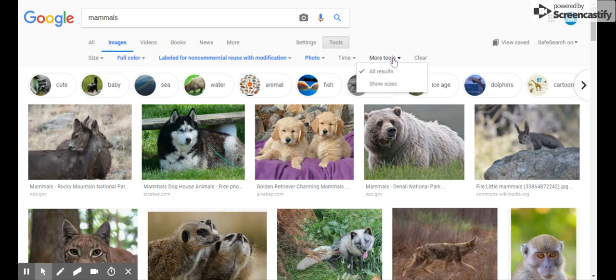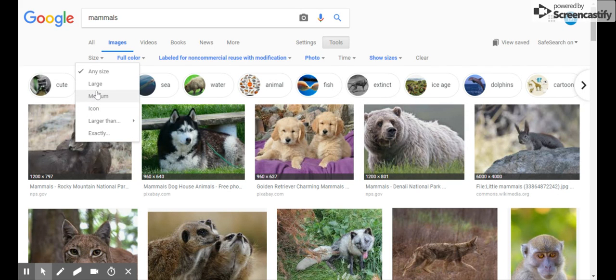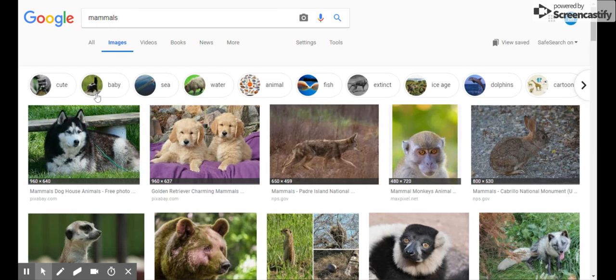When you click over to more tools, you can show sizes, which is really important. That's going to give you the height and width of each picture. So it's going to give us an idea of if a picture is too small, we may not want to use it. The other way to handle that, again, is to go to size and just pick, let's say, medium. So we're looking for the medium pictures. Wow, super awesome. Look at all these great results.